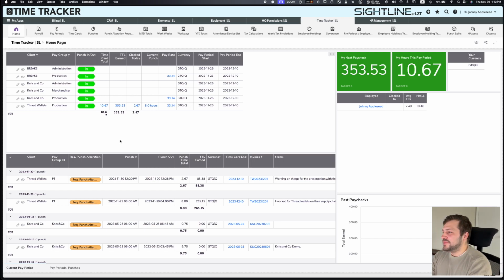And I think the funniest part is it comes through as an invoice, because you can collect this labor into a specific invoice. So we gave them a bathroom break invoice, and they can see their invoice for the amount of time they're paying for their employees to go to the bathroom. I thought that was hilarious. There's a lot of interesting ways you can do it.